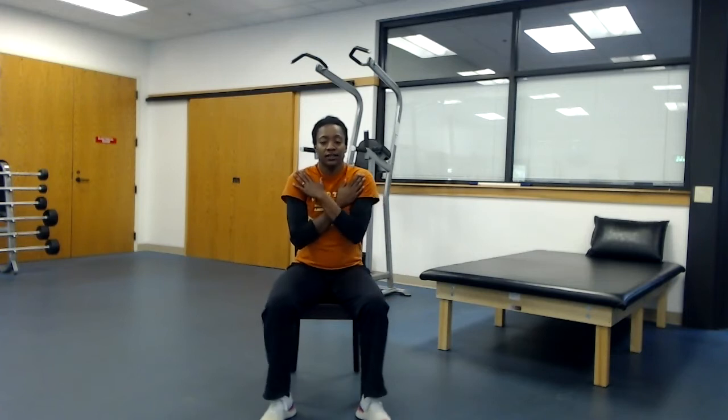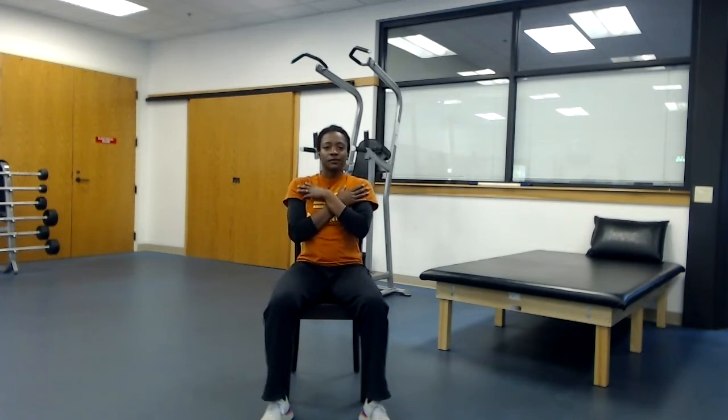Here we go, regular sit-ups. Feet flat on the ground, keeping that spine in a line by pulling that string at the top of our head. And now let's cross our arms across the chest, keeping those shoulders down and back. And we'll do 8 today. Ready? Breathe in on the way back. Give a nice strong breath out. Sit tall, that's 1. 2, 3, 4, 5, 6, 7, and 8.